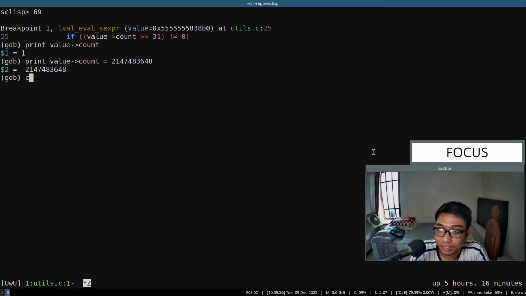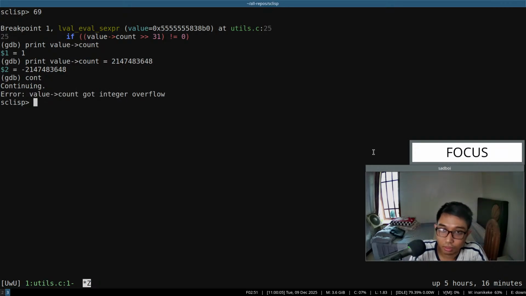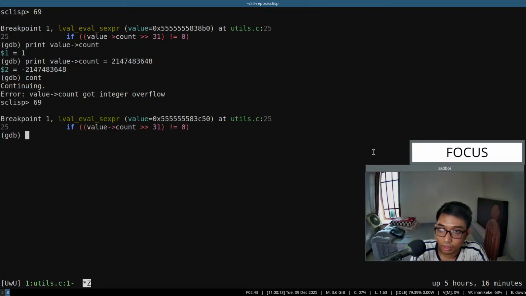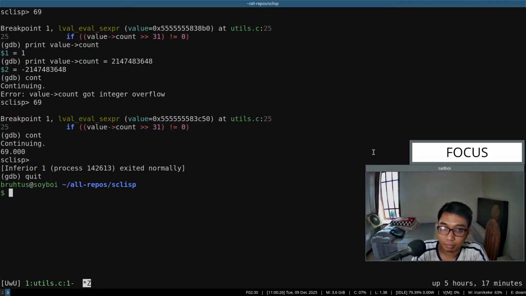And then we try to continue again, it throws an error: value count got integer overflow. But if we did not have integer overflow, it's working fine. Okay, that's basically it.